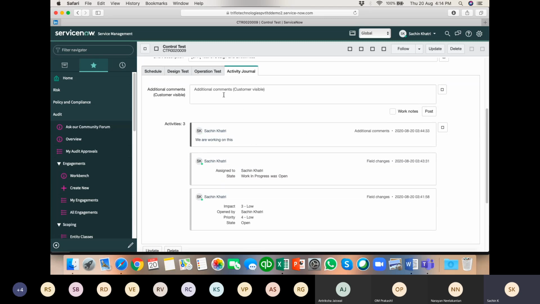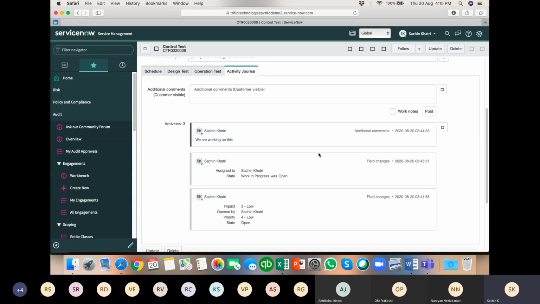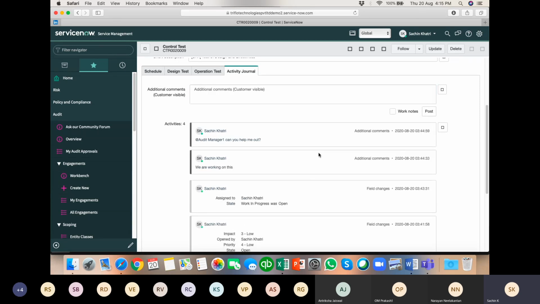This also helps in collaboration between team members. Suppose I am working on this and I have another team member from my team who I would like to be notified of a comment or something like that. This is true not just for this audit task.